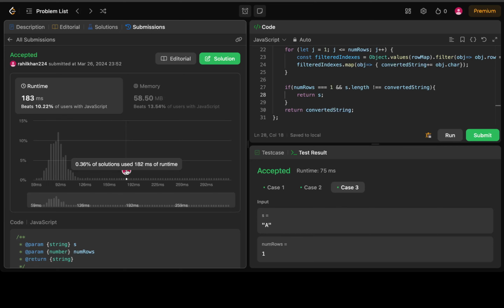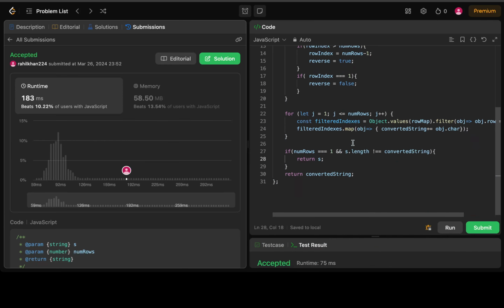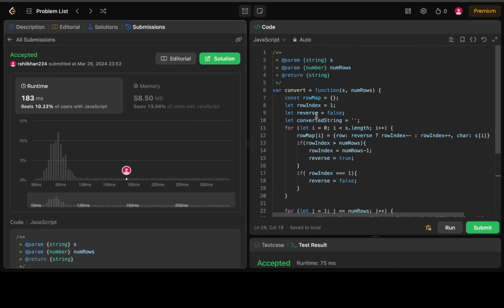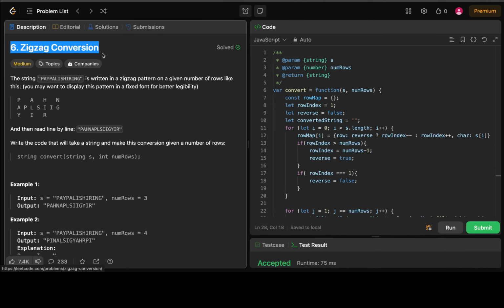See, I know this takes a lot of time, 180 milliseconds. But the naive approach is like this, and we can solve it more efficiently. Soon we are going to start the playlist for solving the efficient problems, starting from problem 1. And we are now at problem 6.